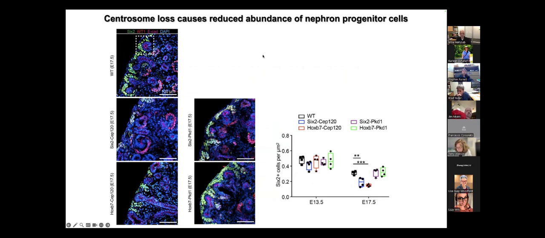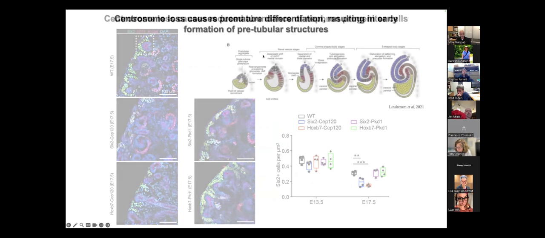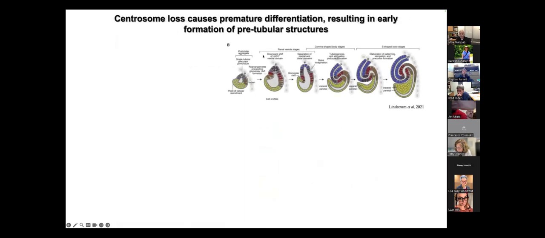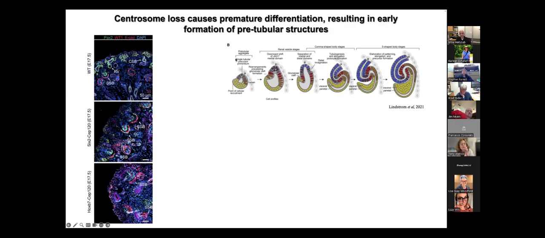The next part of that, we wondered, well, as they're being lost, some of that is due to cell death, as I'll show you in a second. But is there specification happening? Is there fating happening correctly in these? Again, there are very well-defined stages of nephron development and multiple markers that can highlight renal vesicle stages, comma-shaped and S-shaped body stages of early nephron development.